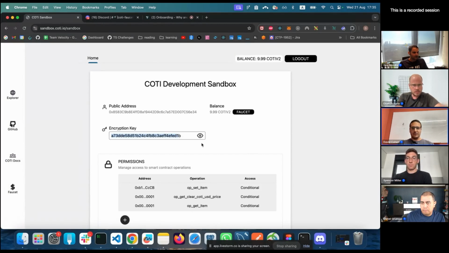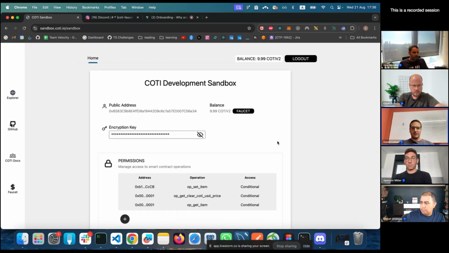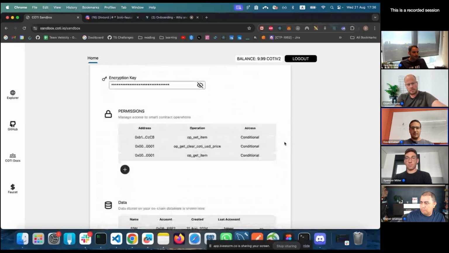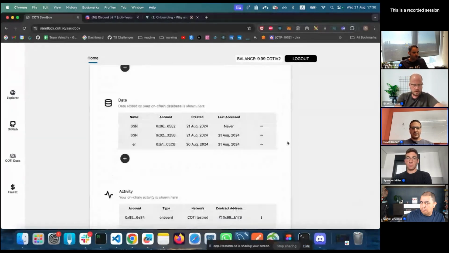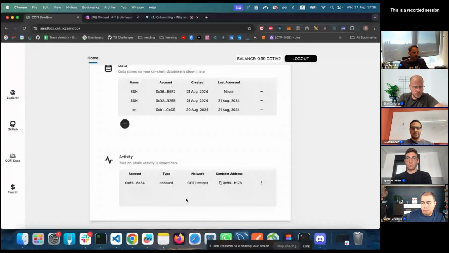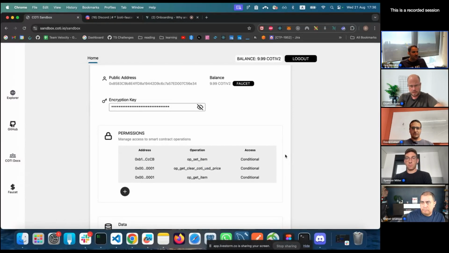You can copy it if you like. And this is the sandbox for another call, but we have permissions, data, and activity. So basically, it's the account encryption key that's used in the sandbox itself to do all kinds of things like encrypt and decrypt data using the key.